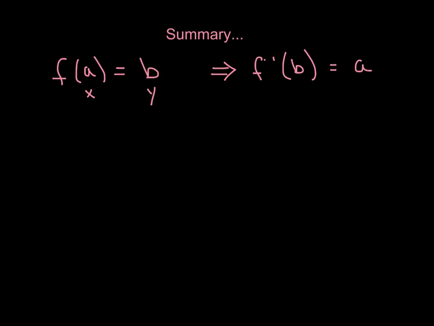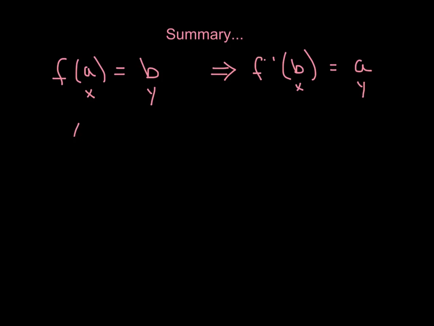All right, real quick before we wrap up and part ways tonight, I just want to really summarize what we've done tonight. We've thrown a lot at you. The idea that an inverse simply undoes or reverses the process and actions of one function. And to really summarize it here, we're going to say, well, if f of a equals b, in other words, a is the x value, the input, and b is the y value, the output, then you instantly know that f inverse of b has to equal a. Okay, and now b is the x value, the input, and a is the y value, or the output. So they just flip-flop.